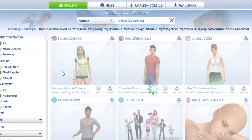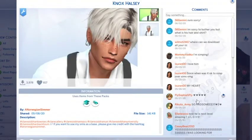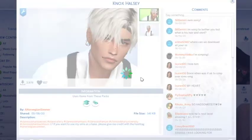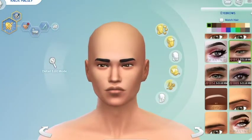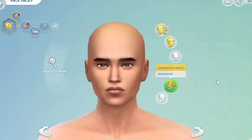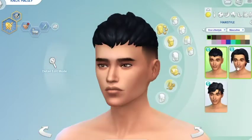You can see here I was using the Claire Siobhan Townies hashtag because that's where I get all of my sims. It's not just for Claire Siobhan people — everyone gets their sims here because that's where all the good sims are uploaded. I went through a couple different guys before I found the right one.